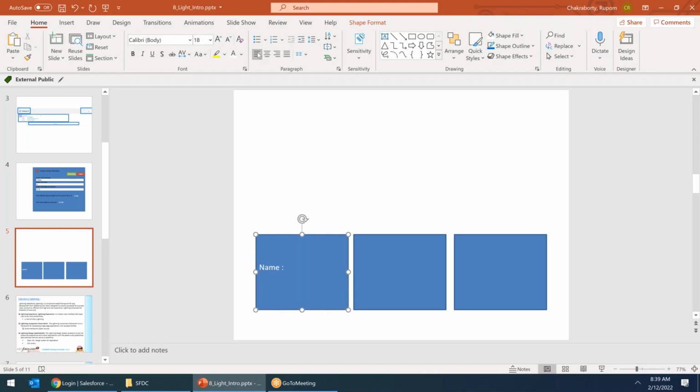Please enter the name, phone, fax, industry, city, Aadhaar, PAN. In one component, my paint is not working today, so I'm using a PowerPoint presentation. So this is how we are entering it.